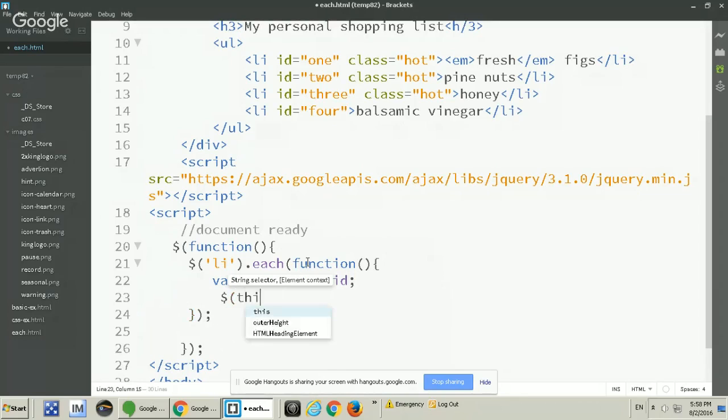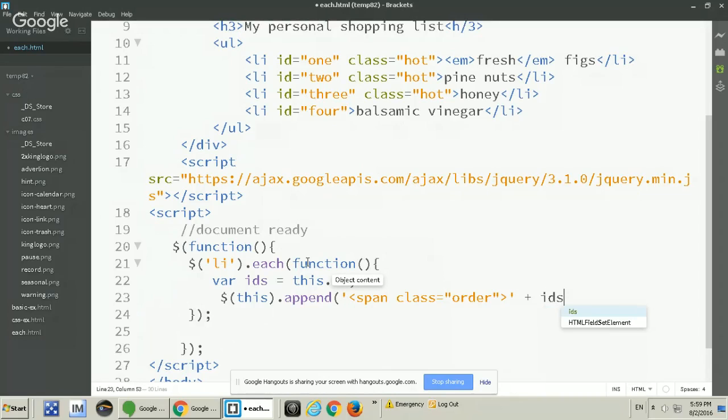And then this dot append. And we're going to append a span class equals to order plus IDs plus, close the span element.